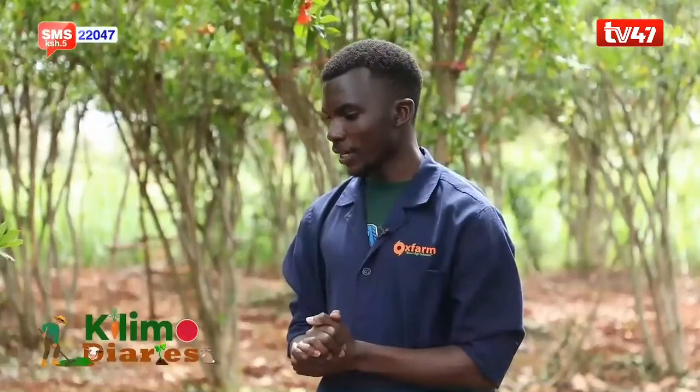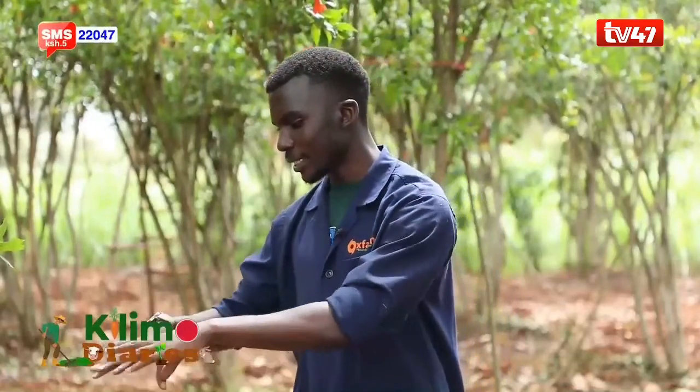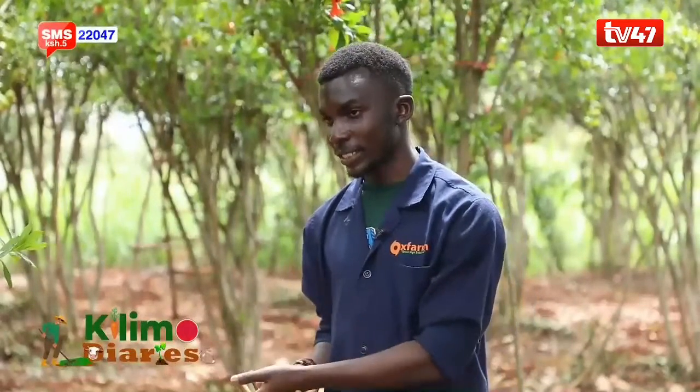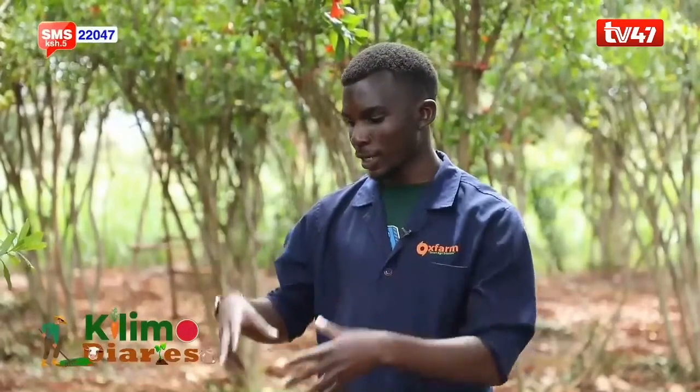Around every 6, 7, 8 months, you have to come and add manure regularly. You can dig around the root area, because the tree is still young, and apply the manure, then mix it into the soil, carefully. Then you can irrigate it, so that the nutrients can percolate beneath the root area. Then you return the mulch on top.